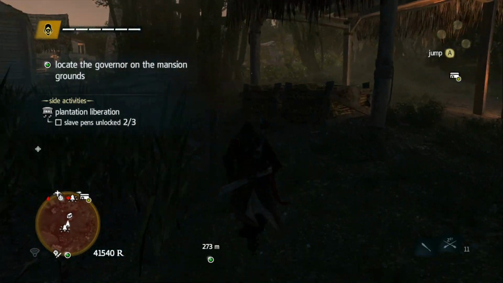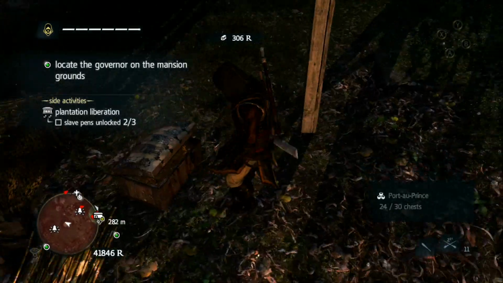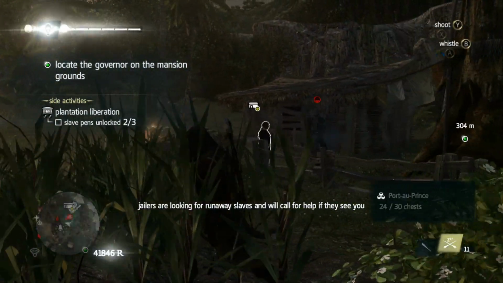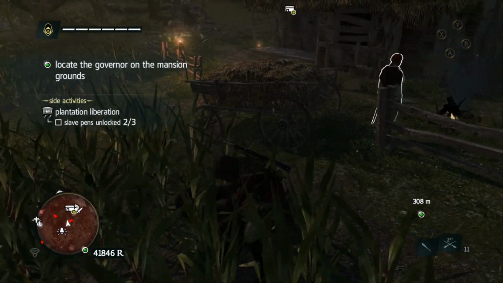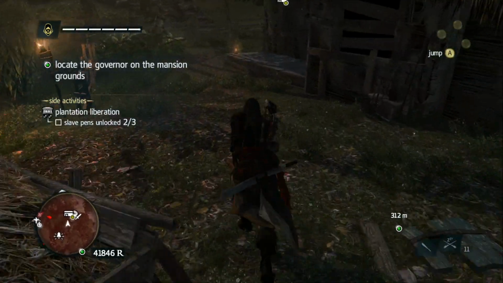All right, we got another chest over there. Just on our way to that next pen. There we go. It's 24 out of 30. Slowly getting close. Actually, how many do we have? We have one more viewpoint and a couple more chests. Oh, the girl's coming over. There we go. And another one bites the dust.